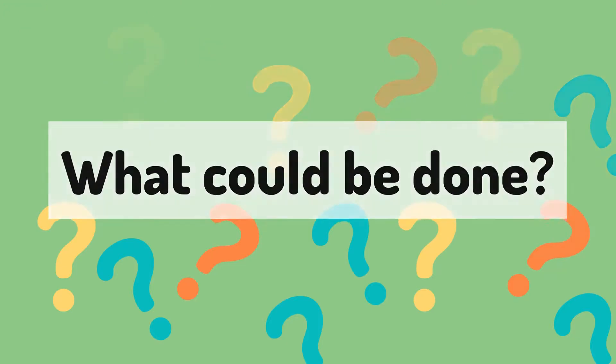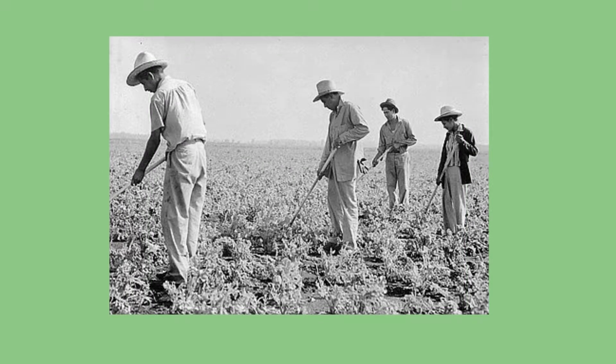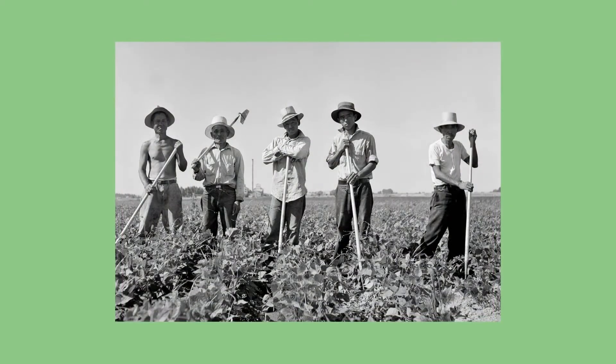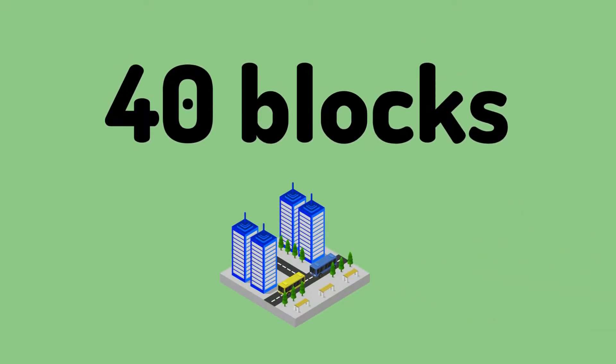So how did farmers fix this problem? They would walk up and down the fields using a hoe to chop up the extra sugar beets, until there was only one plant every six inches. But this was no easy task — every single field is 160 acres, which is the same size as 40 city blocks.